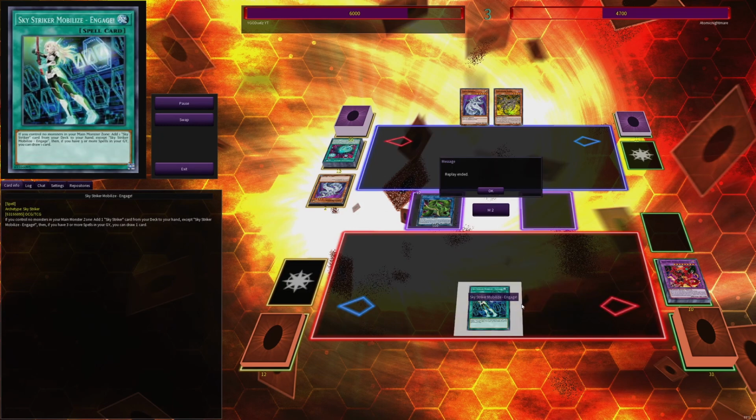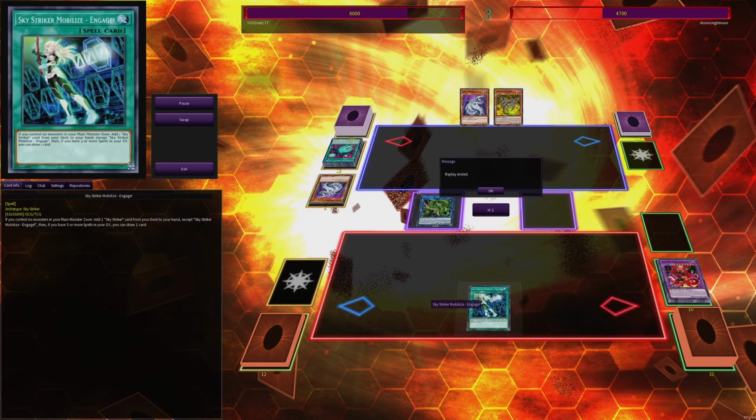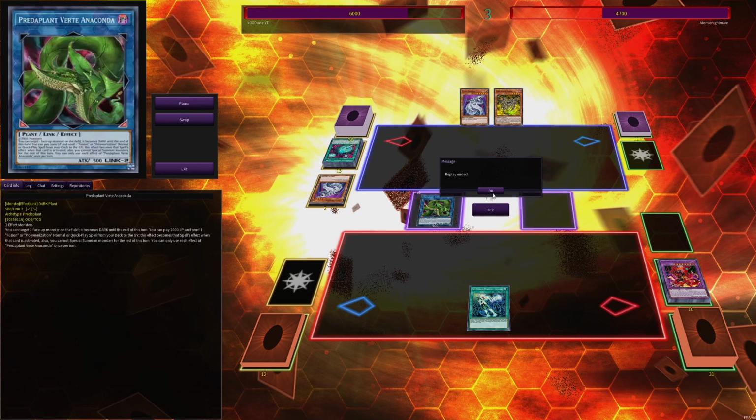So right away I'm seeing the power of just Engage, I guess. I guess just the power of Sky Strikers in general matched with Phoenix Enforcer. I would have gotten the search there. I think I would have gotten the draw too. Probably had 3 spells in graveyard. Not 100% sure. But right off the bat, seeing how good the Sky Strikers are. So good game to the Cyber Dragon player there.